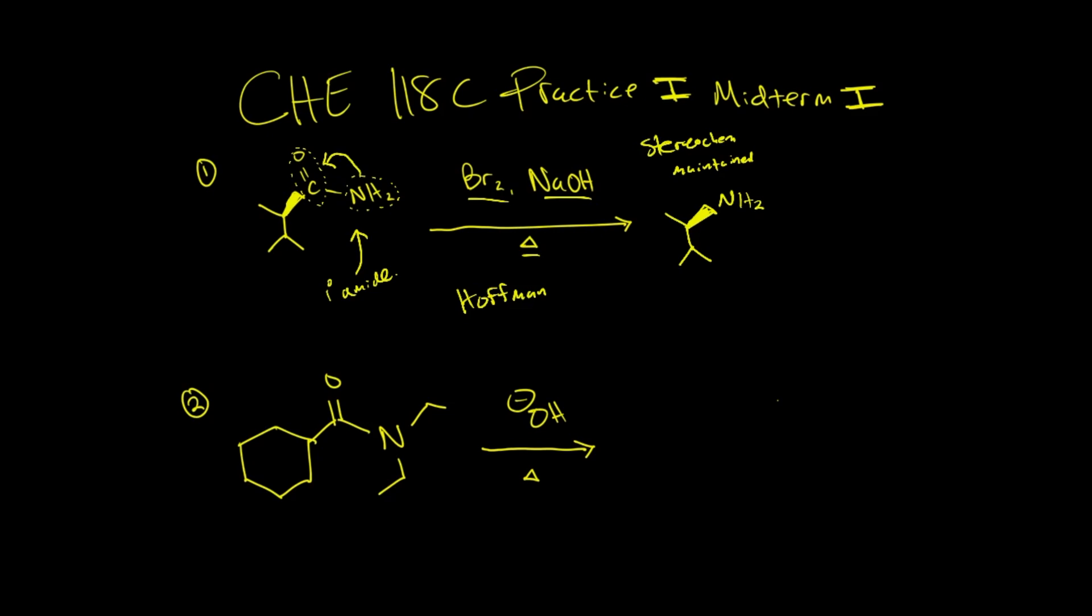Let's jump over to number two. I see that we start with an amide, and I have some OH- and some heat. That's a key giveaway that we're just simply doing hydrolysis of an amide. I could have also done H3O plus and heat. For this problem, all we have to do is do hydrolysis. We'd expect to see this initially, but then we know our N group is going to be kicked out as such, and it's going to deprotonate our carboxylic acid. This is our final answer.